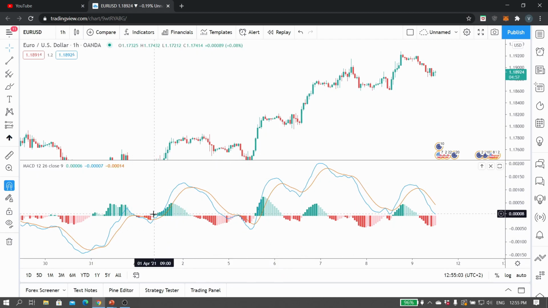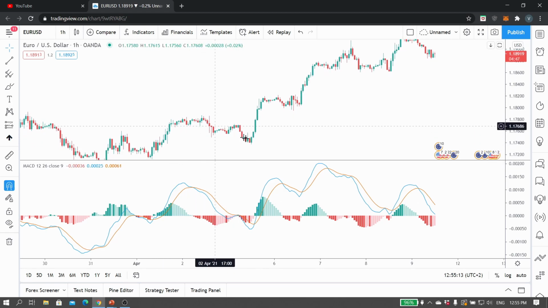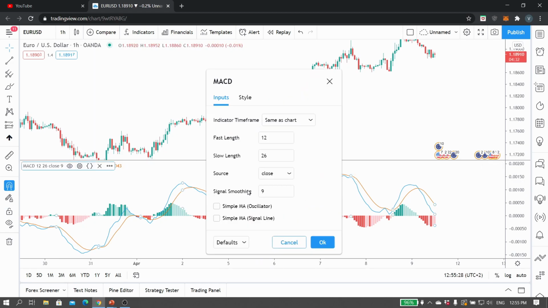You can see that here the histogram goes up, it is overbought, so you might sell here. If you would have sold here, it would have taken some time, small sell off. Here they say it is oversold, could have bought here, stop loss maybe down here, could have taken some profit while it goes up. But the main focus of this was to show you how you can change these inputs.